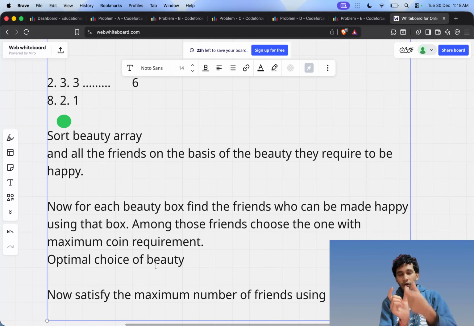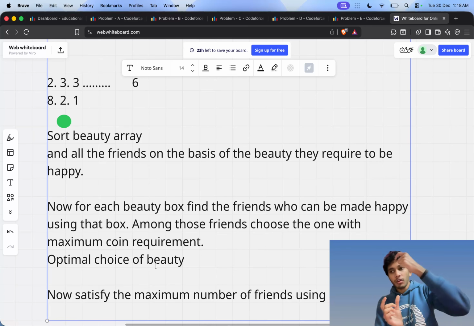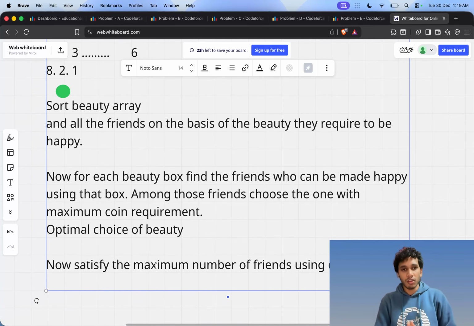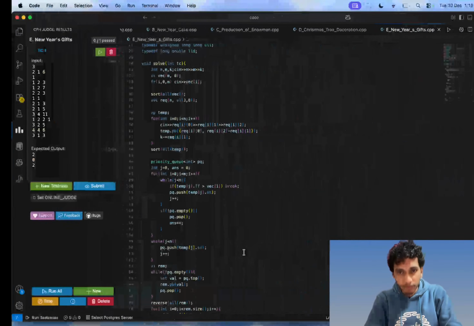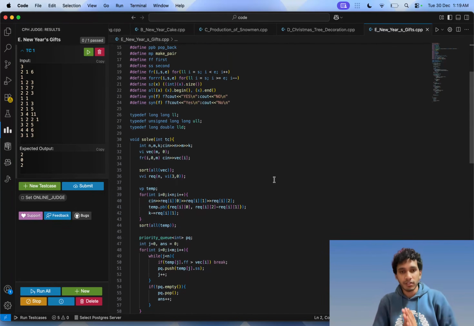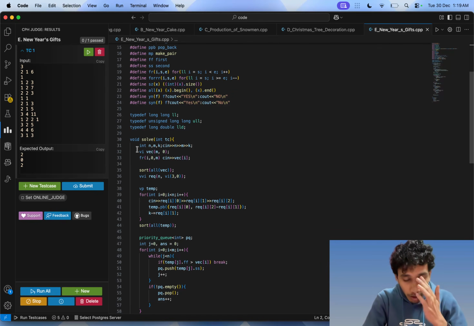Because we already have the optimal choice of beauty. It is not optimal due to choice of beauty. Now, we are also having optimal choice of coins. So if we remove it, now more number of coins will be required for another construction. All right. So that is why this construction gives us the correct answer. So let's move to the implementation part. Whatever we discussed, we are just implementing it right here.